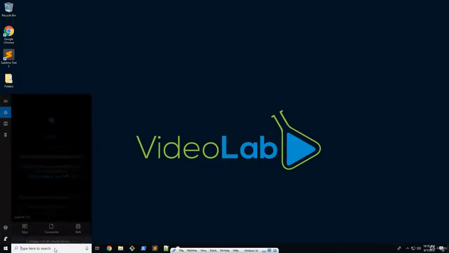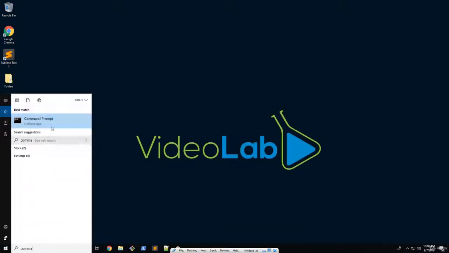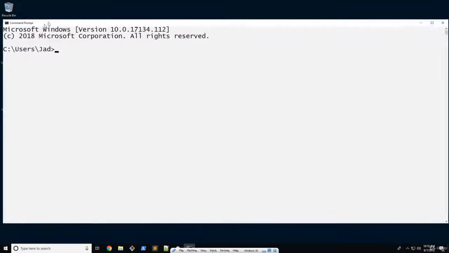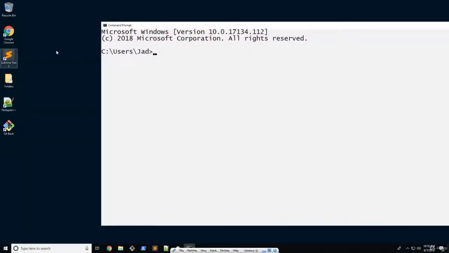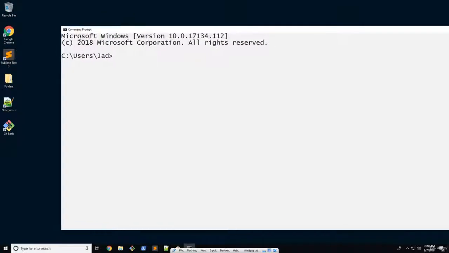So if I go ahead and open up my command prompt here, which is the Windows terminal, you can see it's quite large. I'm trying to make the font big so that everyone can see it. But all of this is built off of the command prompt, this terminal and the commands that come with it. And basically, the same goes for Git and SourceTree. I'm going to give you a little analogy. Git gives you all of the commands, the backbone, all of that. But SourceTree, which is our GUI that we're going to be using later, allows you to have a more user-friendly experience when using Git instead of typing into a black and white terminal.